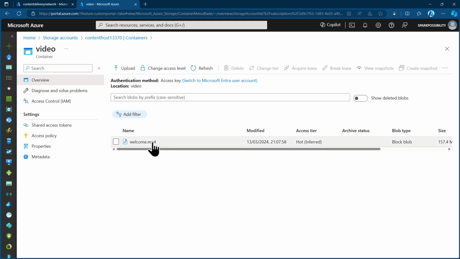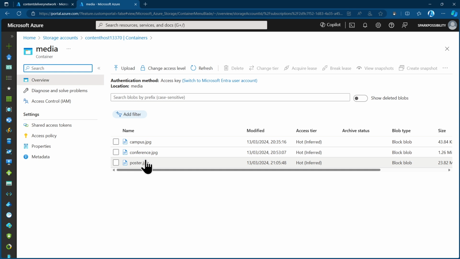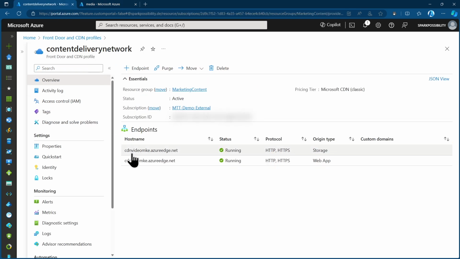So for this one, I already have an endpoint. That's one thing. I need to set up the endpoint for the media container, and this has just a couple of JPEG files in it. So I need to know that this is the container, and I will show you how to do this.